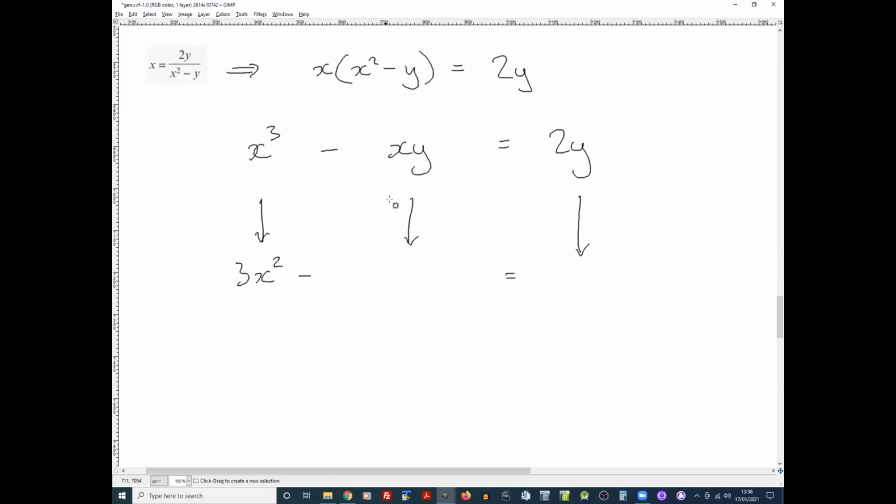I thought it would just be minus dy by dx. Well, then you're failing to see it as a product, which you do need to. It's not just a constant times y. It's x times y, so you have got a product here. Minus y. Yes, that's right, because the x is differentiating to 1. So just y. Good. Minus x dy by dx. Good.